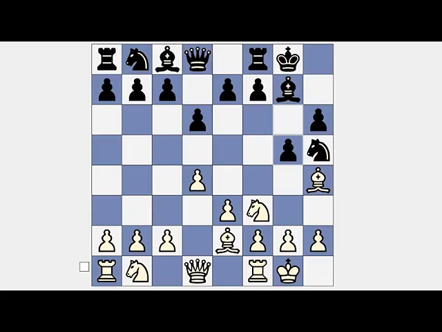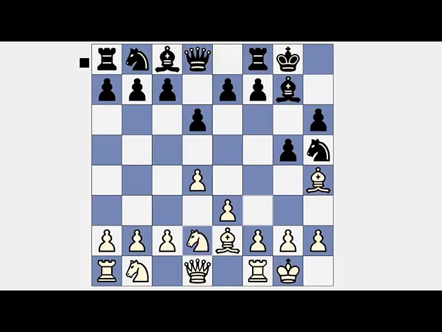Because after knight takes, pawn recaptures, you will play bishop takes knight, then the other pawn will recapture your dark square bishop. But sacrificing the knight works when the king is still in the center. If the black king is still in the center, maybe we'll see some other lines where it works. Here you just play the quiet move, knight f3 to d2.